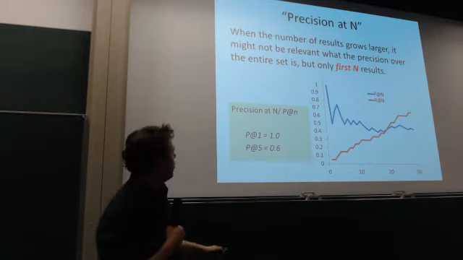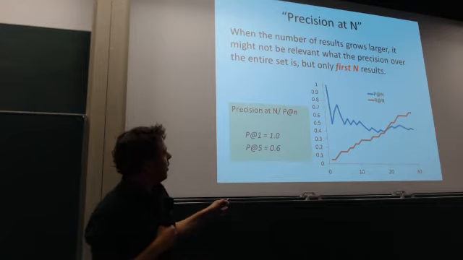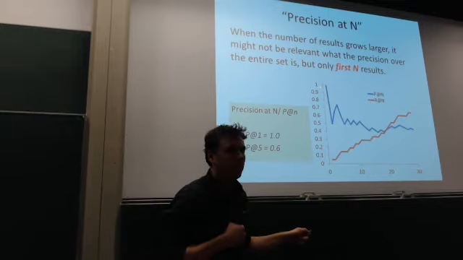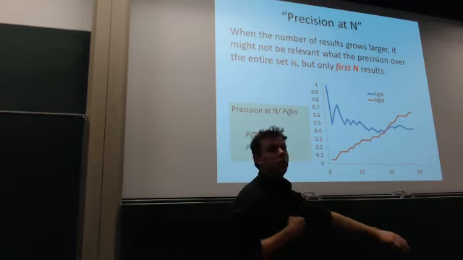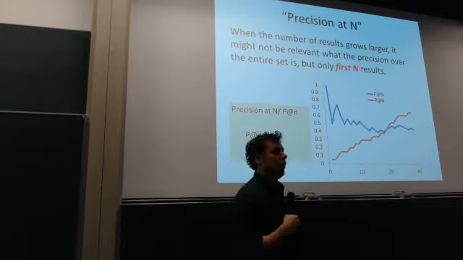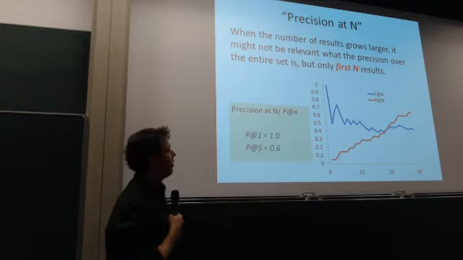So for example, let's say Google gives me a lot of answers, then you hope that the first one is right, and you hope that the curve goes like this, right? That the more answers you give, the more wrong answers there might be. And if you get a curve like that, then you're doing ranking well. That means that you're not randomly assigning ranks to things, but the things that you actually know are right are getting higher up in the hierarchy.